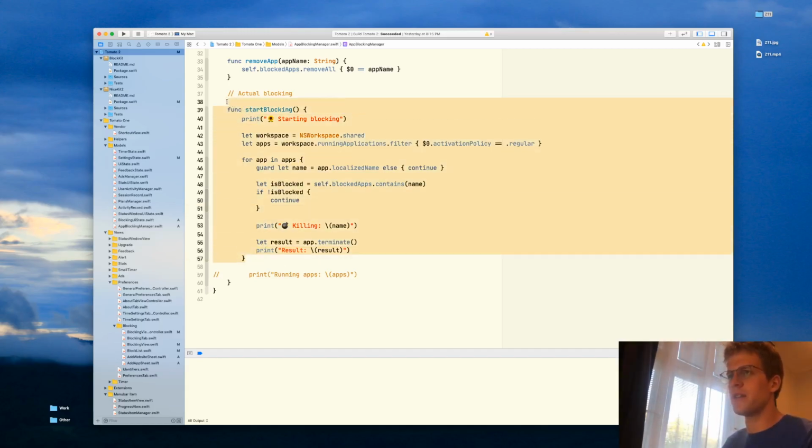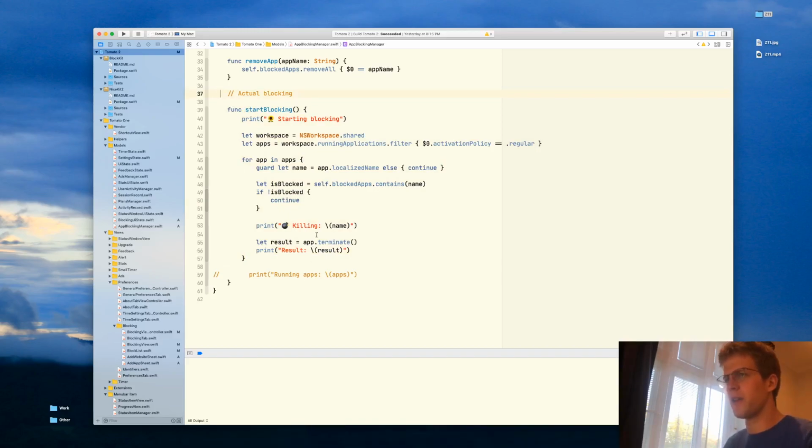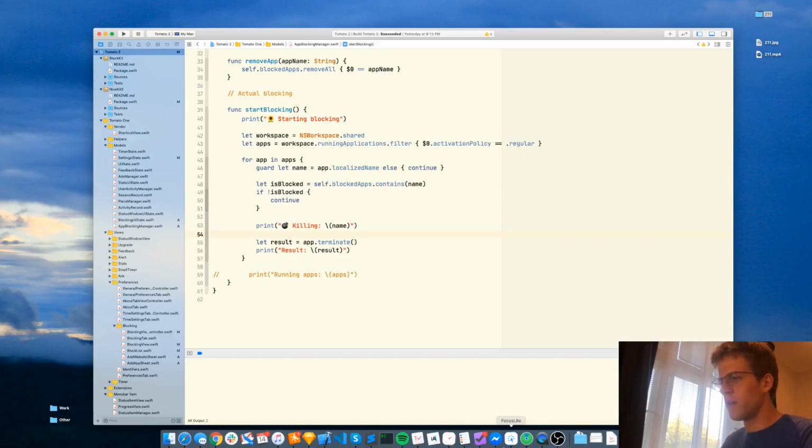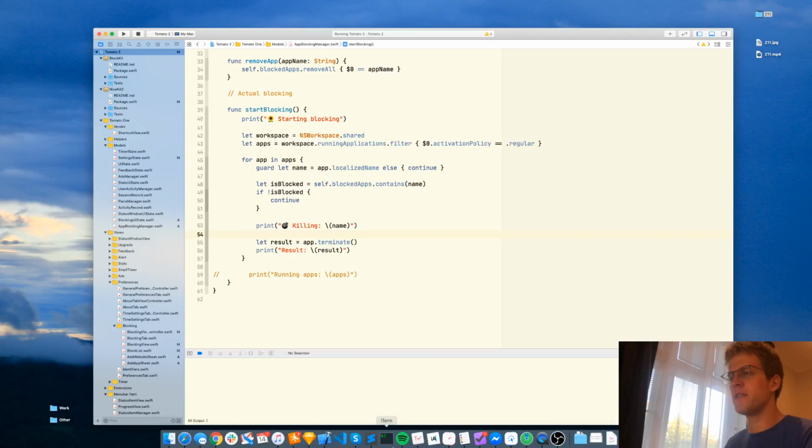This is what we did the last time. We figured out how to decide what to kill. So for example, we have Messenger that's currently running. Let's just add it to the list of my blocked apps.